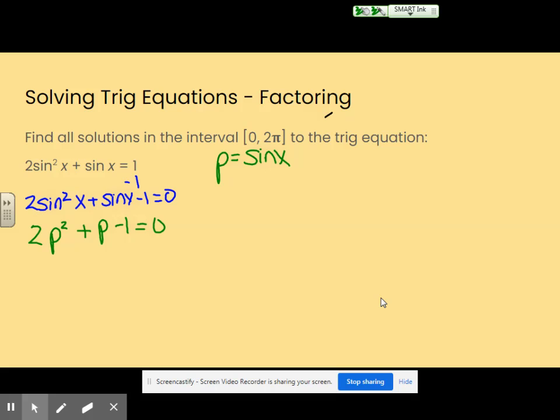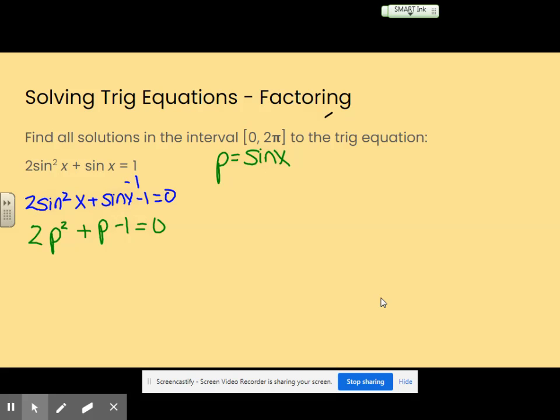This is something that we would have done, I believe, in chapter 2 when we were doing quadratics and factoring. I said factoring never ever goes away. Here it is. Now, when I have it written in the sine form, it might have been a little bit more tricky to see how I can factor it. When I do something called a p substitution, it might make a little bit more sense to us. It looks more familiar, and that's great.